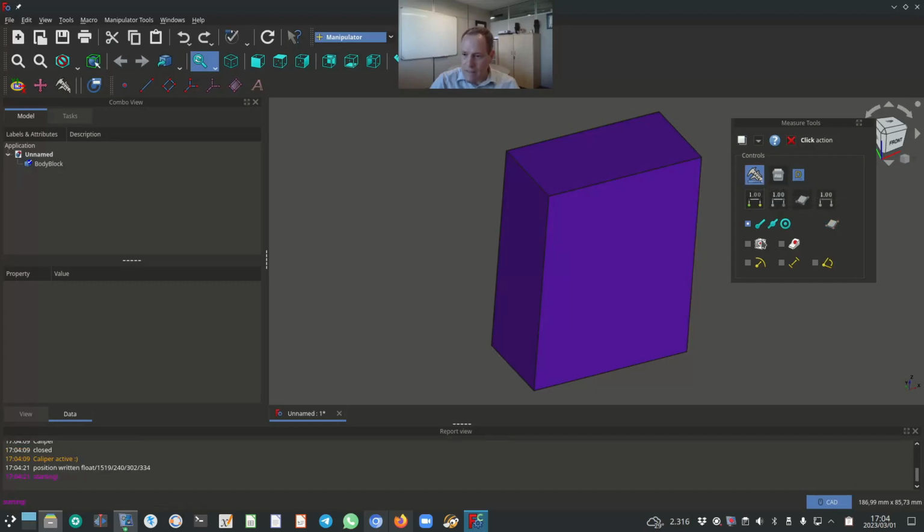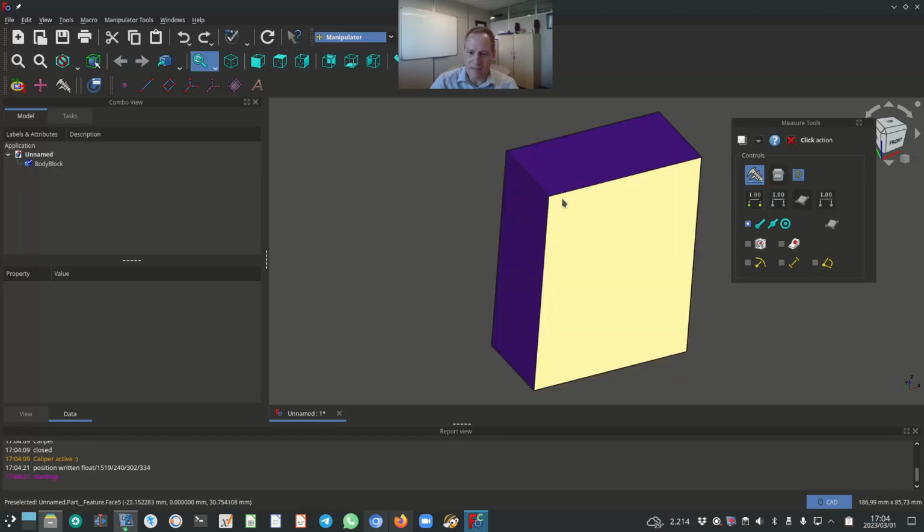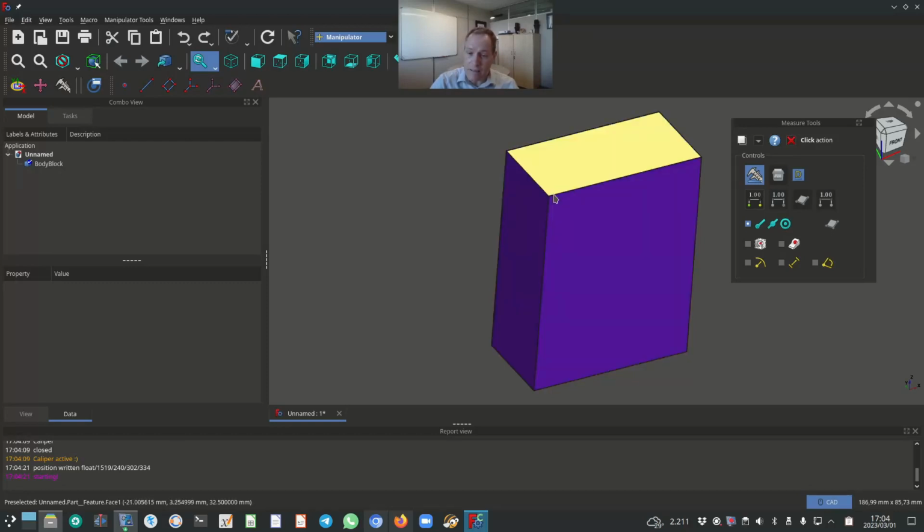Alright, now with that done, you have the option to select different things here at the bottom, but keep it to the default, which is snap to an end point, middle point, or center. Now if we want to measure the length of this block, you will notice that as I move my mouse, different features of this step file highlight. That means that feature is selectable, but don't select just anything.